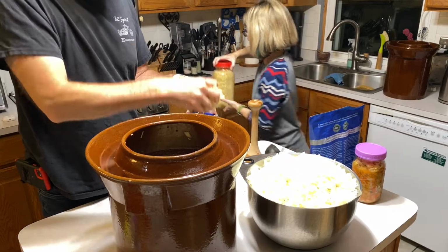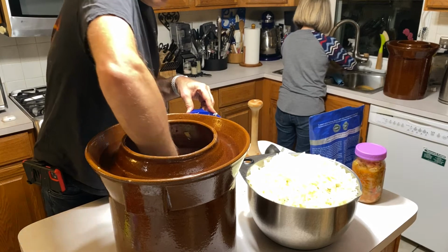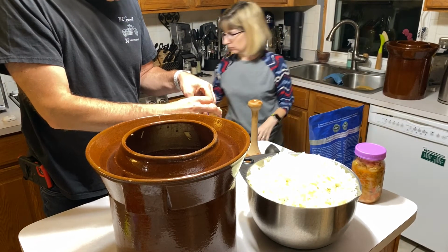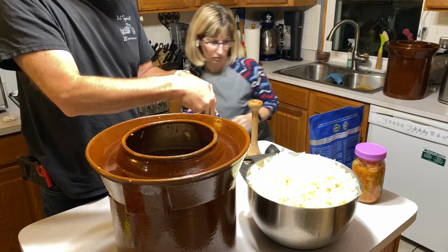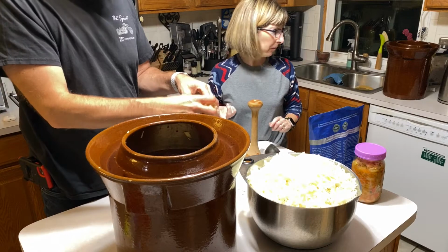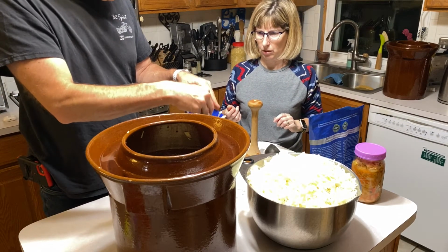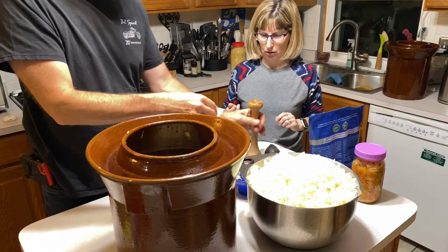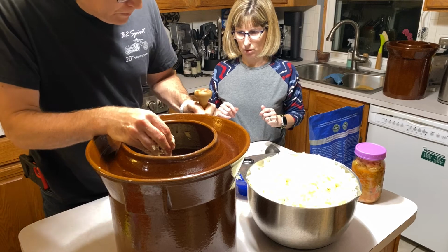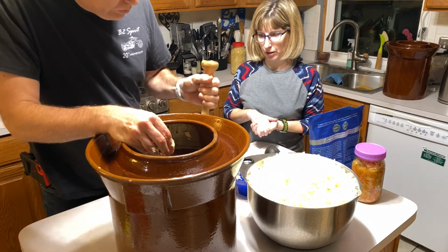I'm just going to set this over here for right now. I'm going to rinse it off. So I'm not sure. We'll probably get, how much more is in there? I think this is going to be close to full. Okay. So yeah, we'll get I think about 4 quarts, maybe a little bit less. A little bit less than 4 smushed quarts worth of sauerkraut.